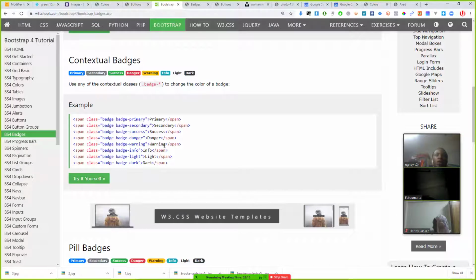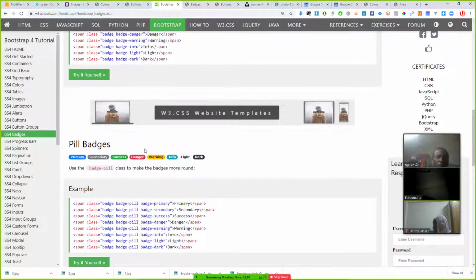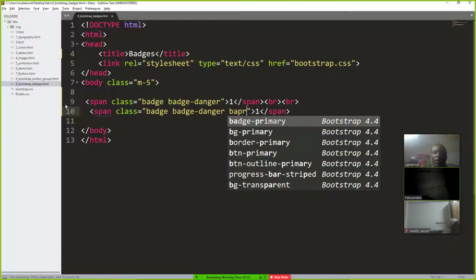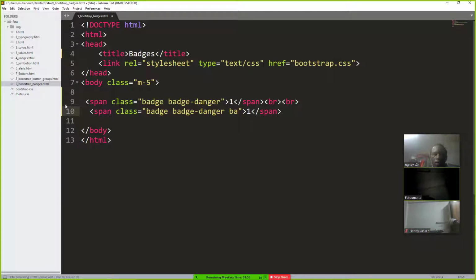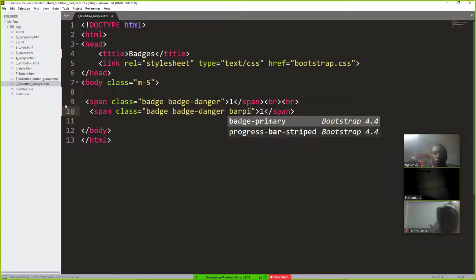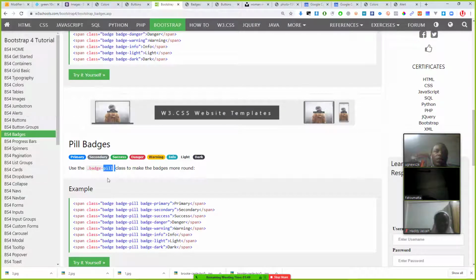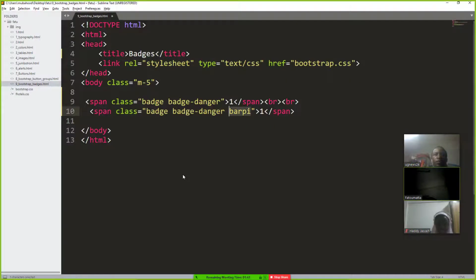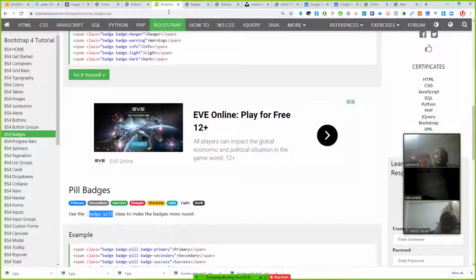We can use these badges to communicate danger, success, info, all of them. We can as well make these badges to be kind of a pill. Let me show you. There are two different things here. If I put here badge-pill, let us see how it looks like and the difference.